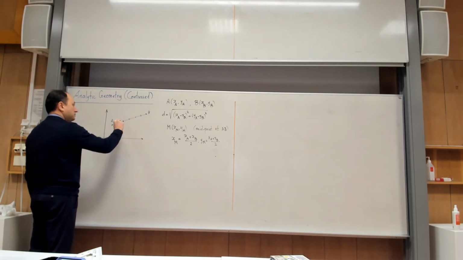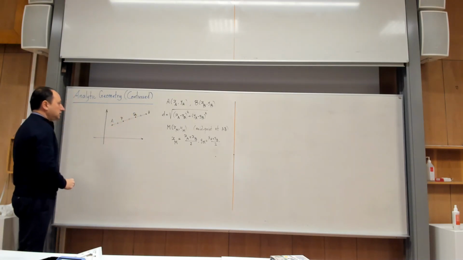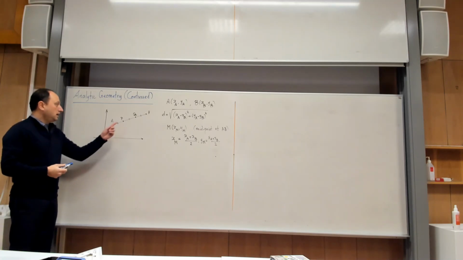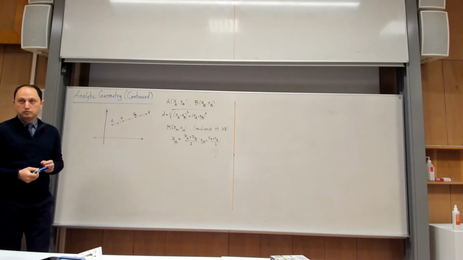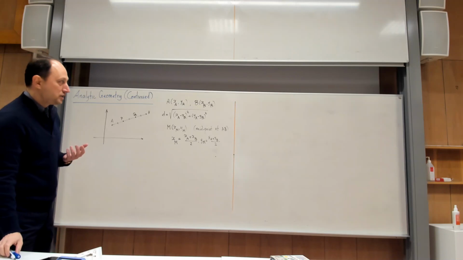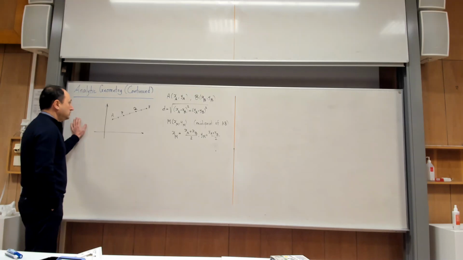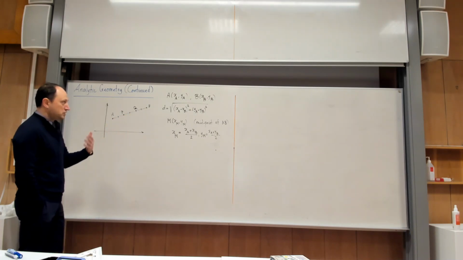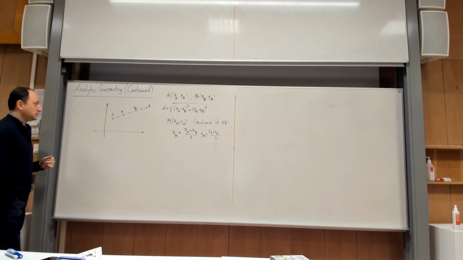And then I give you a point M. Let me change the names. Let me call this P. Let me call this point Q. Okay? They are no longer the midpoints, yes? But now I want you to find the coordinates of point P and the coordinates of point Q. Okay? If you want, of course, I can give you numbers if you think working with numbers is easier for you. I want to think about how we can find the coordinates of P and the coordinates of Q. Of course, the detail, I will do it for you here. If you can do it, that's better, much better even. Can you find a formula?